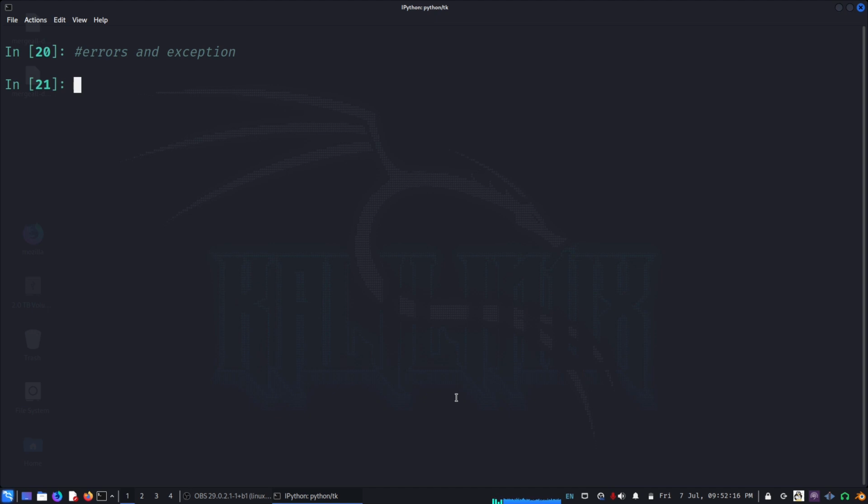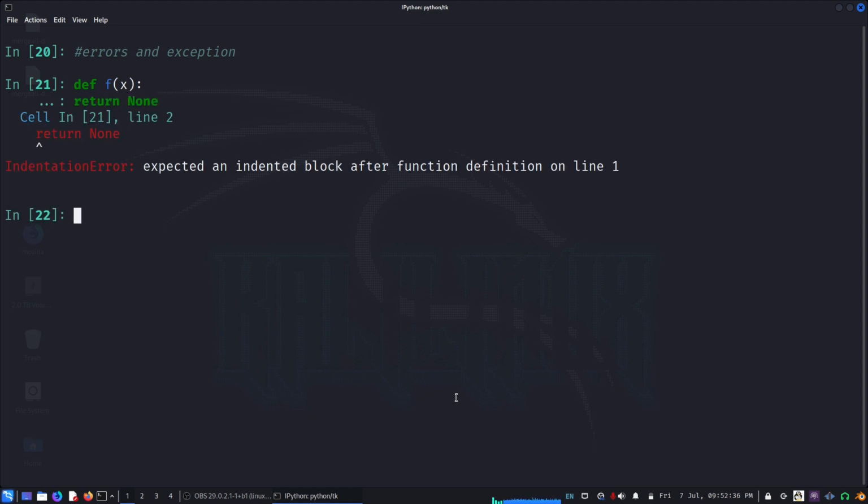Errors in particular, for example, if I say def f(x), and if I say return, see, now this is an indentation error, right?